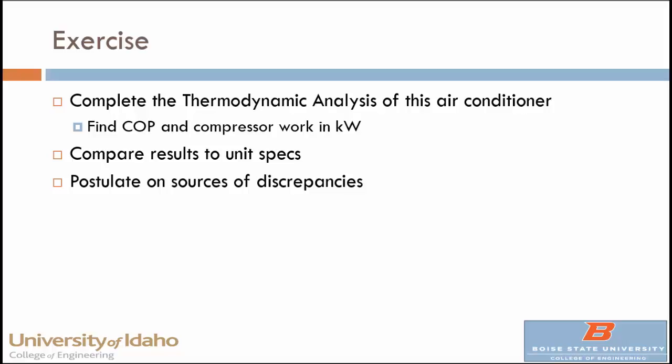So once you know that, doing an energy balance around the evaporator, you've got H1, you've got H4, you can find the mass flow rate. And once you have the mass flow rate, you can find everything else. You can find coefficient of performance, you can find the compressor work, anything you need to know. And so we can compare those results to what we have, particularly the EER, and postulate on how it might change.